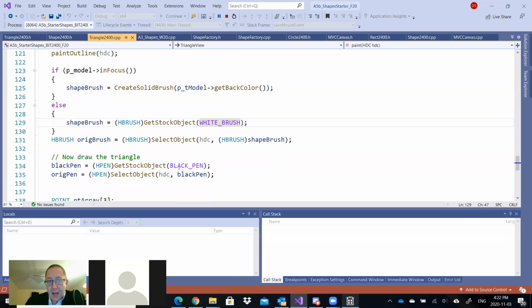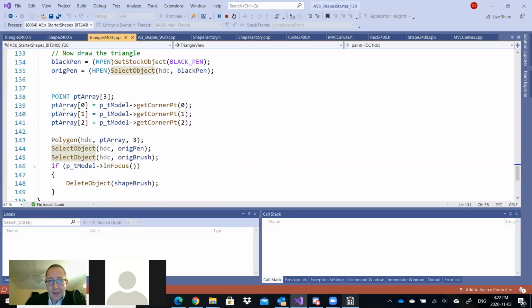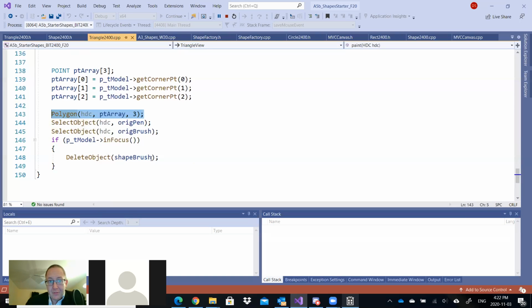And then I select that brush, and let me see here. I make a triangle, 3 points essentially. And then I make a polygon with 3 points. Draw a polygon. That's an outline. And then I stop. That's it. Like there's nothing crazy. This stumped God knows how many people drawing a triangle. I could make a parallelogram. I can make whatever I want. I just have a bunch of points. I draw whatever the points are, fill it in the center.